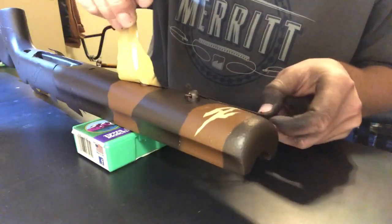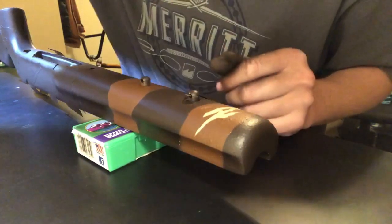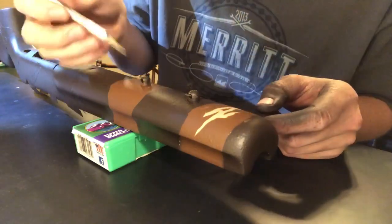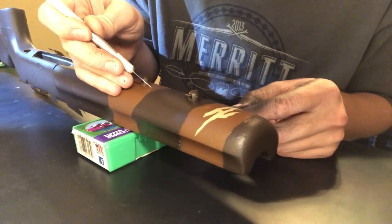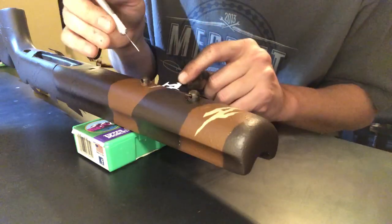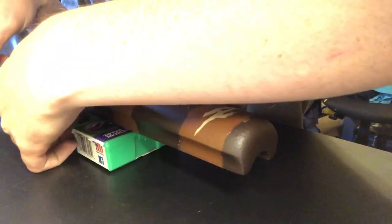More big stripe removal. And there's a few designs down in here as well. It's a good place to have an X-Acto knife. However, be careful because you don't want to scratch the paint underneath it, because it's all fresh paint done just within the last few hours, so it definitely hasn't cured. It's still pretty soft. So I'll keep removing stuff. I'm not going to bore you guys with the whole thing, and then I will show you the finished product after we clear coat it.